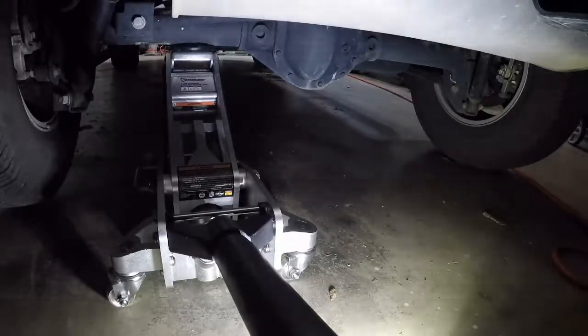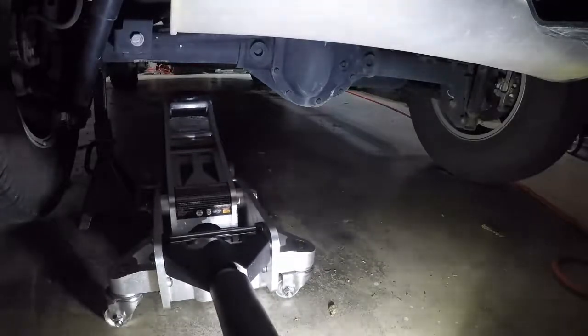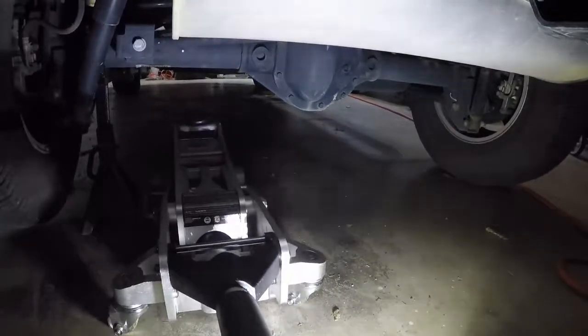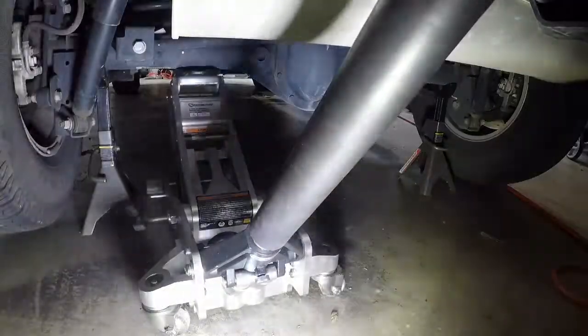Let's see if I can get a jack stand under there now. I think that'll work — release it nice and slow. I'm going to jack up the other side too so that later on if I need to spin the wheels I have that ability. Also a little tip I read about doing axle bearings: since we're pulling this side out, you want just a slight tilt down towards the right-hand side so you don't have a bunch of oil run out when you pull the axle — it'll drain back to the differential.